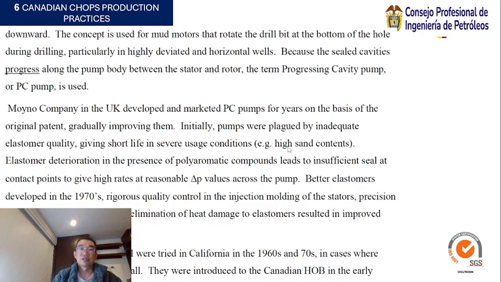The concept is used for mud motors that rotate the drill bit at the bottom of the hole during drilling, particularly in highly deviated and horizontal wells, because the seals cavities progress along the pump body between the stator and the rotor. The term progressive cavity pump or PC pump is used.